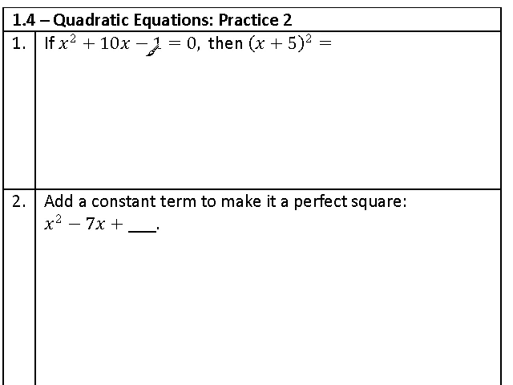So first we're going to bring the minus 1 over to the other side as plus 1. So just add 1 to both sides. And fill in 2 blanks here and here for completing the square. And then we'll add half the middle term squared. So that is 5 squared, which is 25. We'll put it here and here.